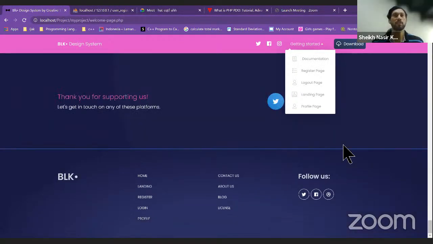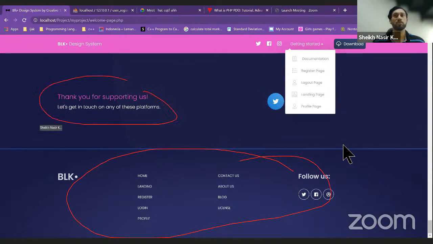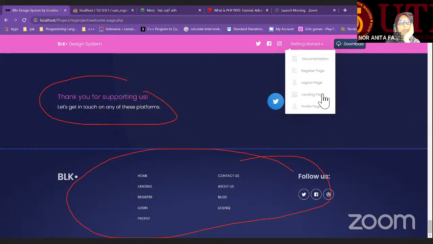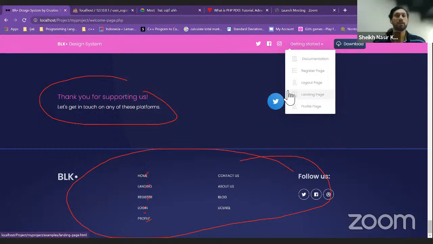This is one thing that another person can do: how to do support, how to change this word support. But this change is through the database. All these things are dynamic. Just say that I want to add certain things that I can change, for example I want to change the follow us.